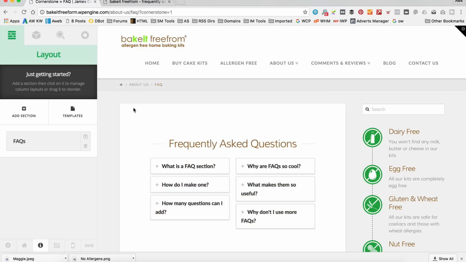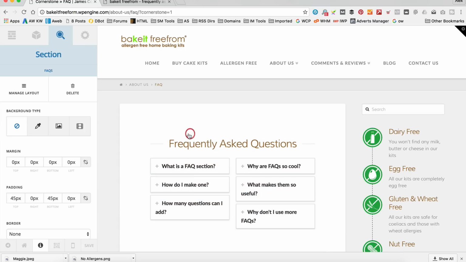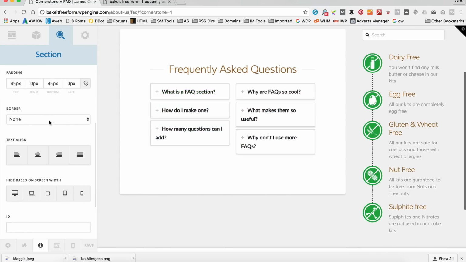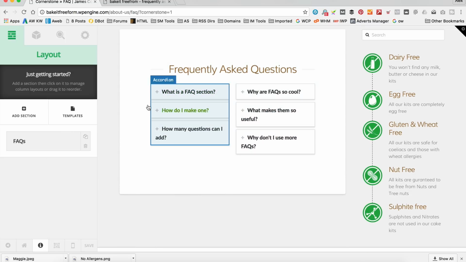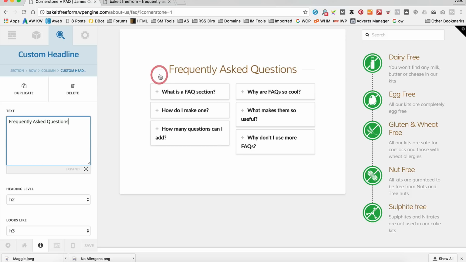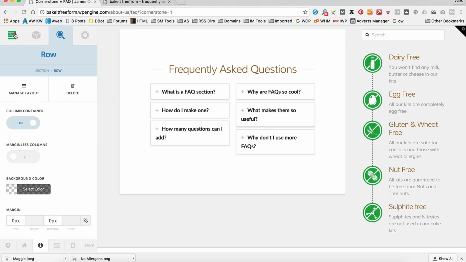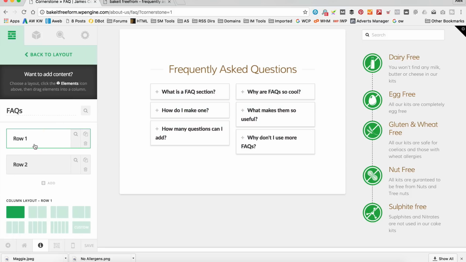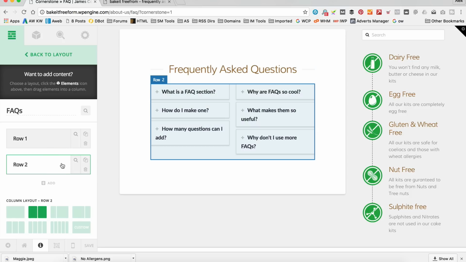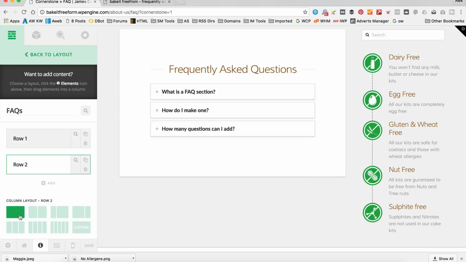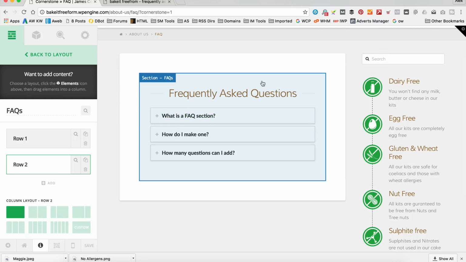So yes, put it into one column. Sorry, I got a little bit lost there. I need to go into my sections. Not that section. Is it this section? Here we go. In the FAQ, we've got 2 rows. This is the row that's got the split. I just want that as the one, like that. There we go. That's what I'm looking for. Got there in the end. I hope I didn't lose you too much along the way there.